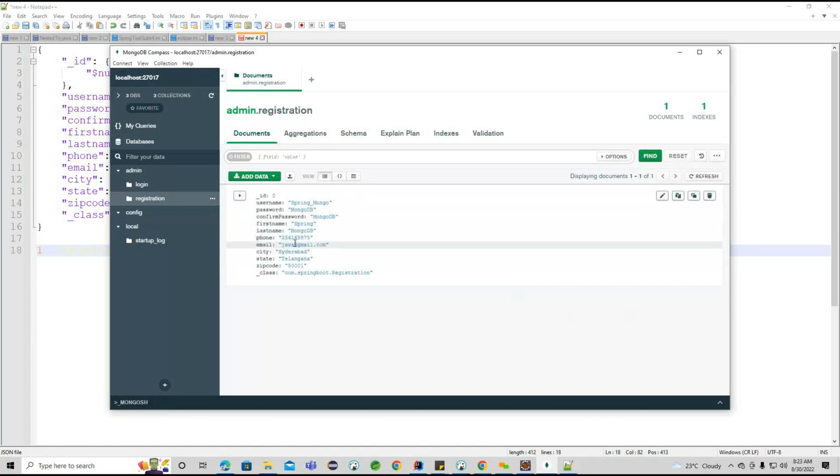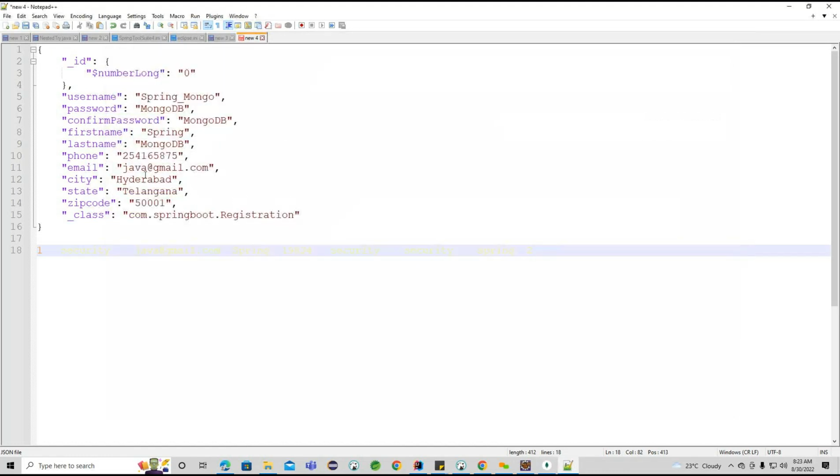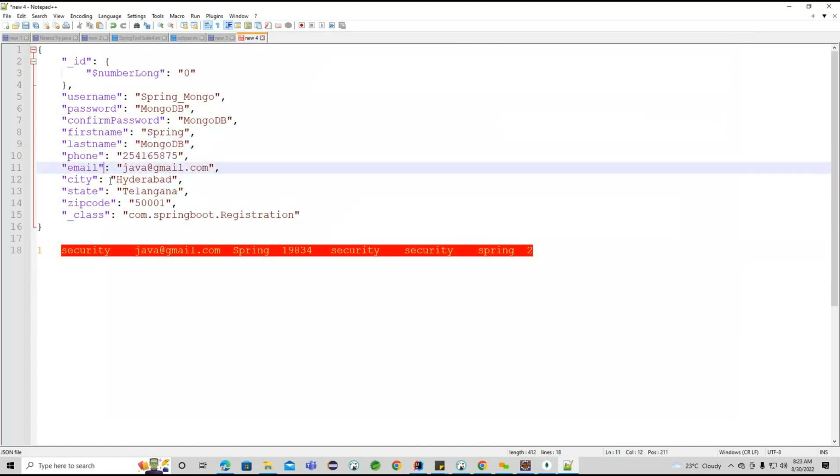For example, we are going to provide multiple emails. When you provide these multiple emails, it will come up with the array type. So instead of a single column, it will come up with the array type. If you know some basic information about JSON, it is going to be created like this. Basically, in the email, it will come up with this section. Inside this section, it will create each and every record.